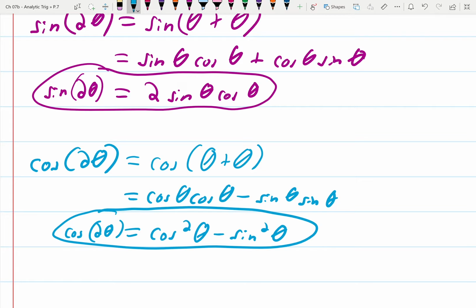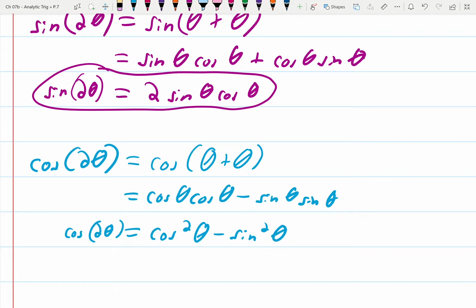Now, the cosine double angle one has two other forms. The two other forms it has are because we can substitute either cosine squared or sine squared with the identities that we've done from the Pythagorean ones. Meaning, I know that sine squared theta is 1 minus cosine squared theta. And I know that the cosine squared theta is 1 minus the sine squared theta. Hopefully you found it valuable doing all those little proofs so these can be in your head a little bit.